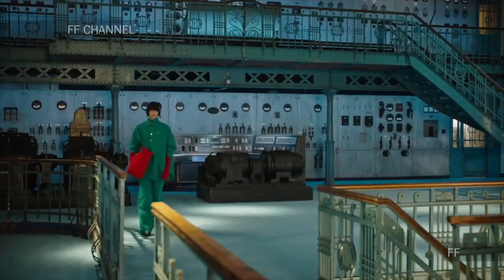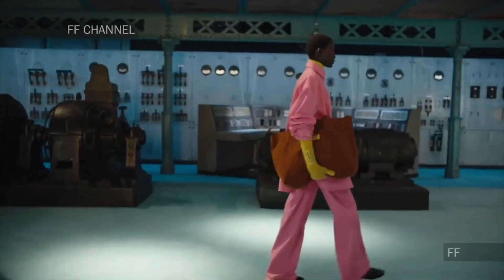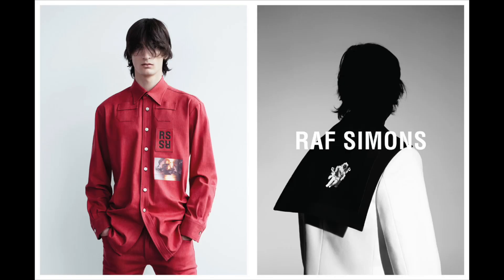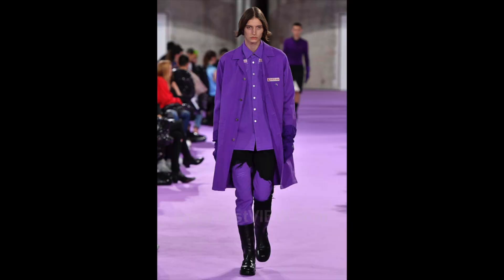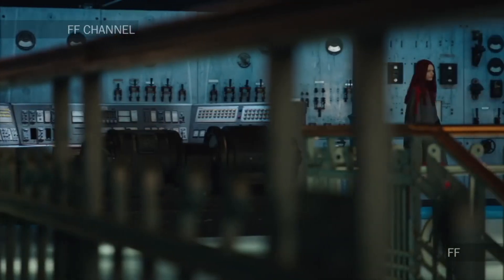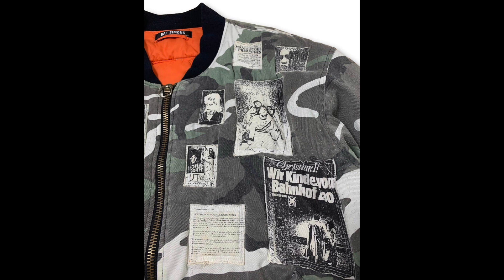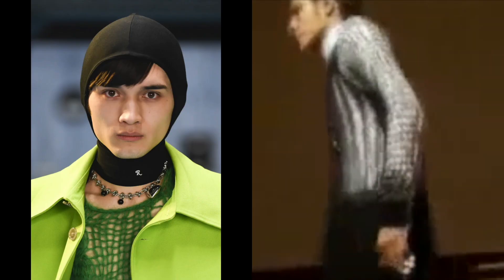He also showed several monochromatic ensembles in this collection, likely harking back to the early 2000s in the collection named 'Woe Unto Those Who Blah Blah Blah,' as well as Spring-Summer 2002, Fall-Winter 2017, and most recently Spring-Summer 2020. The model in look 30 bears a resemblance to Christiane F. Given her scarlet red hair — Christiane F. is a movie that Raf has a certain affinity for. It was featured on his notorious Riot Riot Bomber, and just a few seasons ago, images from the movie were reimagined onto hoodies and pants. Going back to his Radioactivity show from 1998, he showed a few web-like knits that were reimagined in several highlighter hues in this collection.